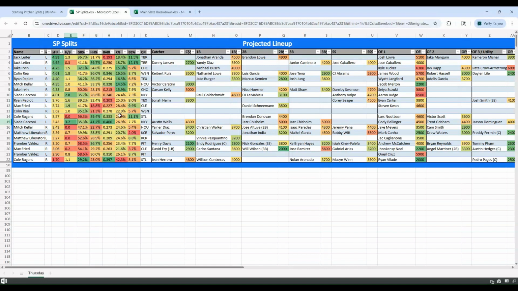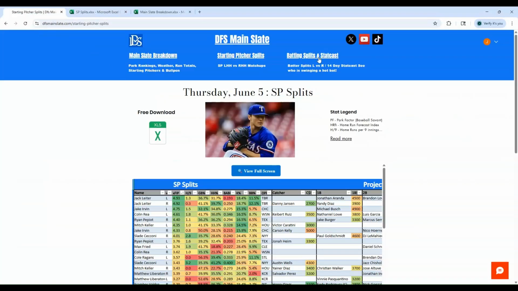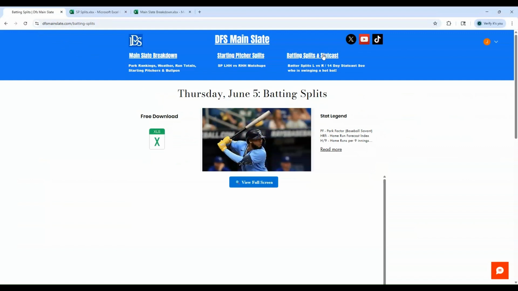So that's kind of how we use this page. I really like this one. This is where I would download it and start marking my players, and you can start to see vertically based on who you highlight. Do I have a lot of first basemen? Do I have a lot of second basemen I like? And kind of see what position I need to find more on. And then on the next one, our batting splits, that helps me find more hitters as well. So let's look at that one.